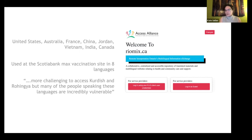A lot of groups started to, as I mentioned, put the tools into digital databases that were used to spread among people who do this work internationally. So Access Alliance is a really big partner in this work. They are a multicultural health group, and they provide translation services and access to a range of different health resources, and one of them is through something called RioMix. RioMix is a database of resources that's identified globally, actually, although it's only intended for Ontario. It gets used by a lot of different groups, and our stuff was put on their database, and then it became available to many more people.